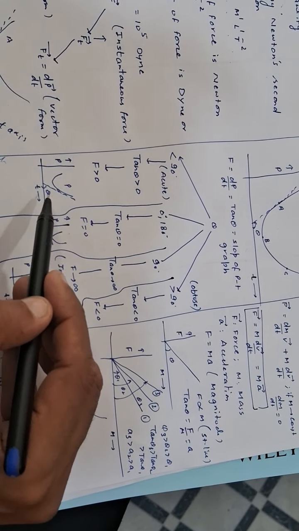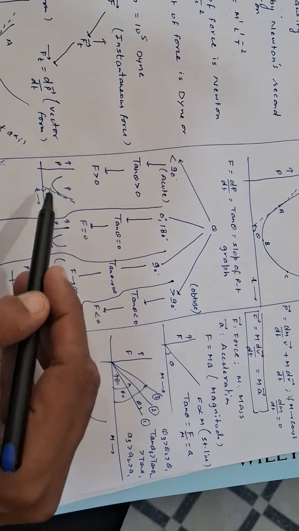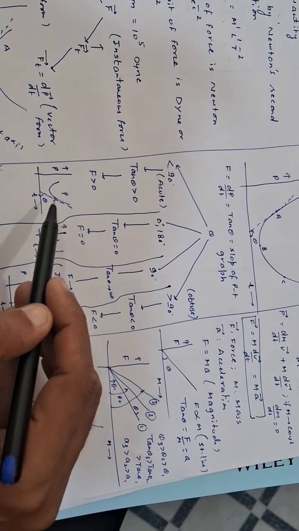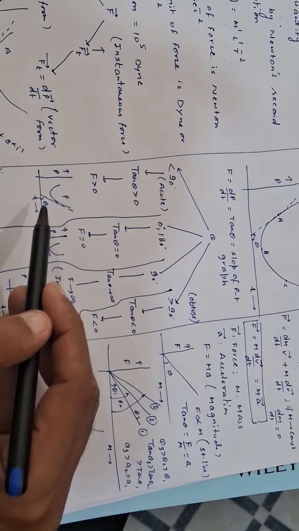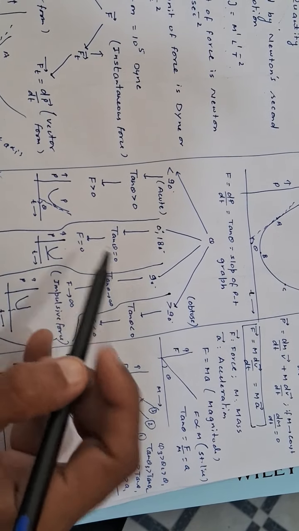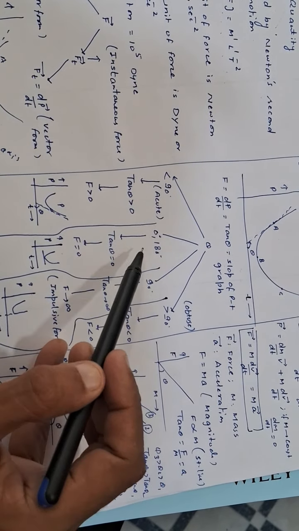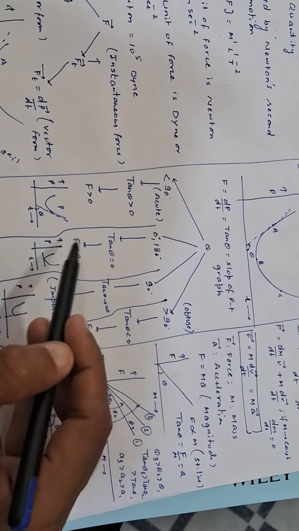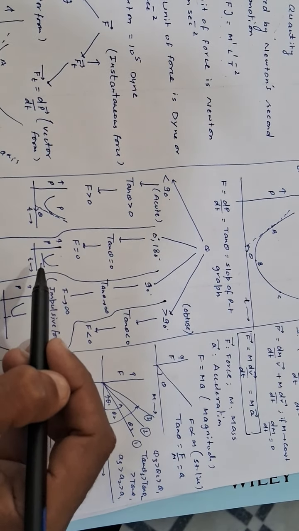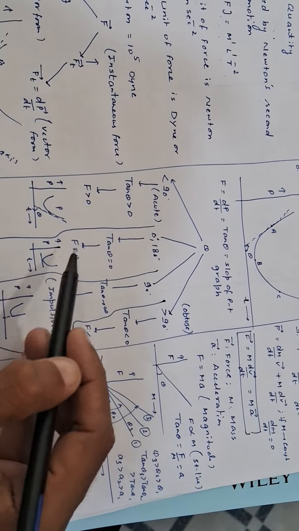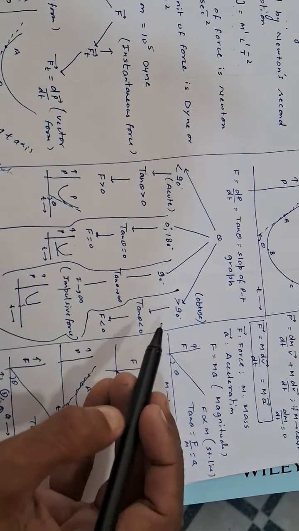You can see over here that here theta is less than 90. So if you have a graph like this and tangent makes an angle theta as shown over here, then for that case force will be positive. If theta is 0 or 180 degree, we know that tan theta will be 0, so force will be 0 as shown by this graph. You can see over here that tangent is parallel to t-axis, so in this case force is 0.